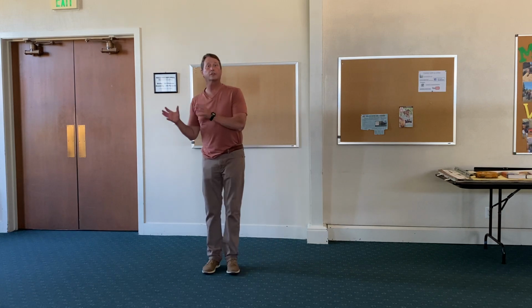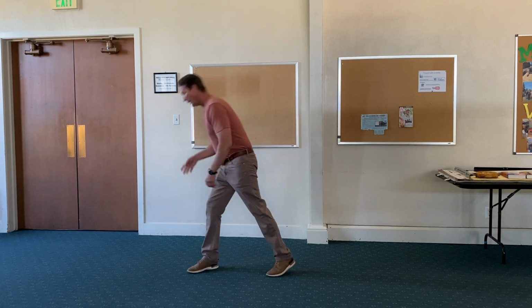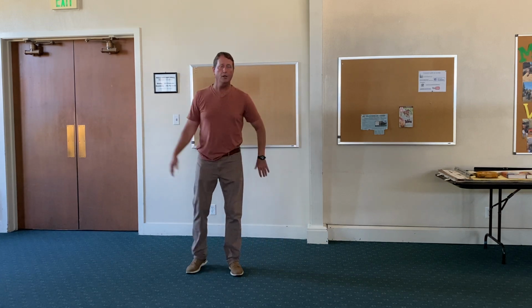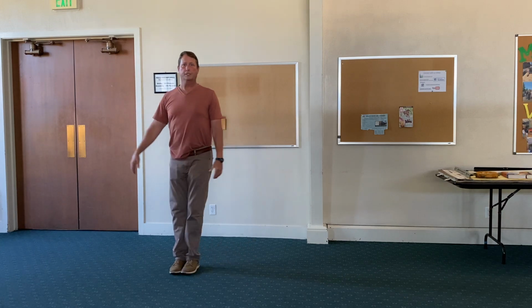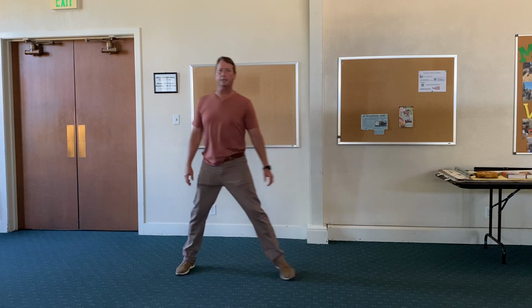Now we're going to go to the next component of the dance. This is part two of the Thriller dance, all right? So we just finished where we're doing the motion like this: up, down, around, spin, hip, hip. Right after the hip, hip, we step to our left. Slide our foot. That's two beats right there.